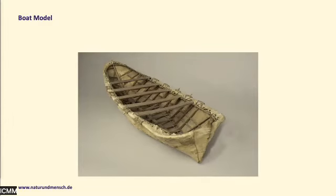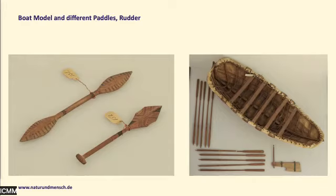This is one of the boat models made from animal skin and you can see the precise workmanship. These boat models range from small to larger sizes, and they are very important because they show the original techniques — built using the same methods as a normal-sized boat. With these boat models we have many paddles, also model paddles in small size, with beautiful painting on the left and the model boat and a rudder below.